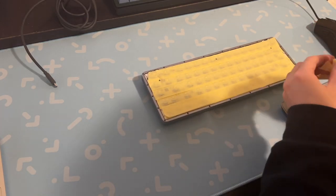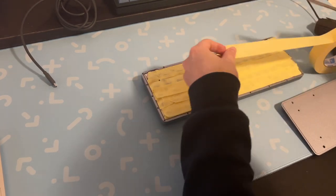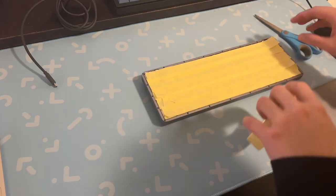So let's go over the results and findings. Masking tape does really well. It deepens the sound, brings out a light creaminess and a little bit of hollowness reduction, but the overall sound signature is still quite clacky.